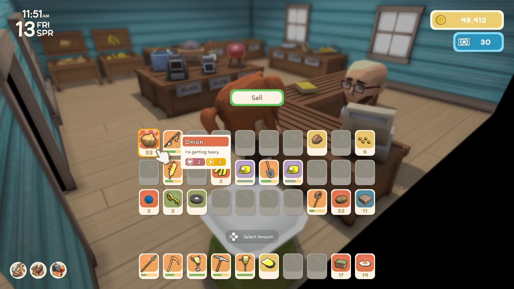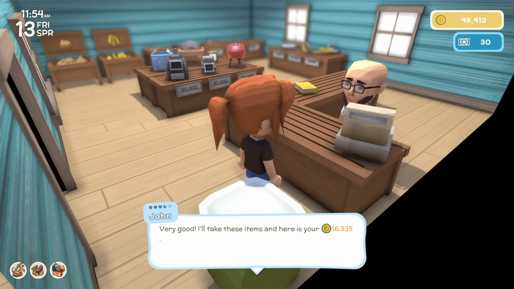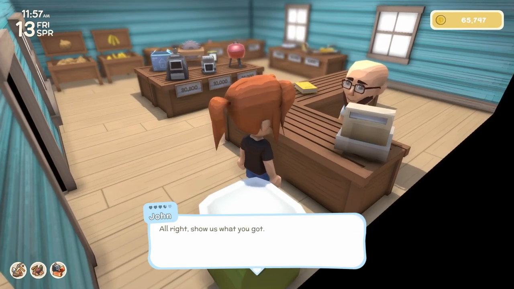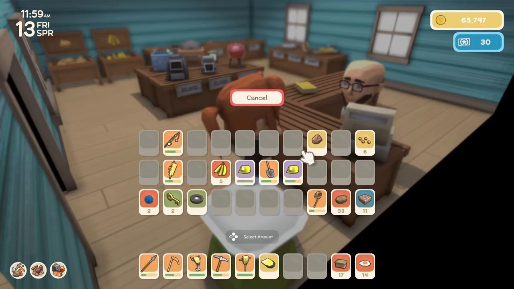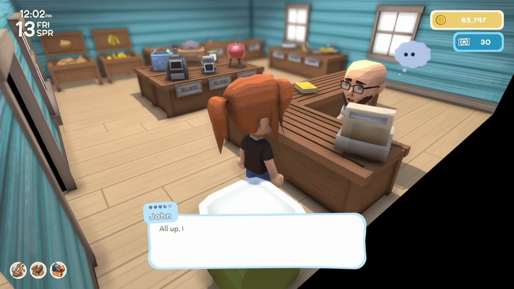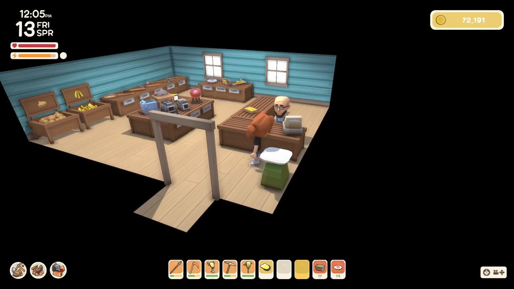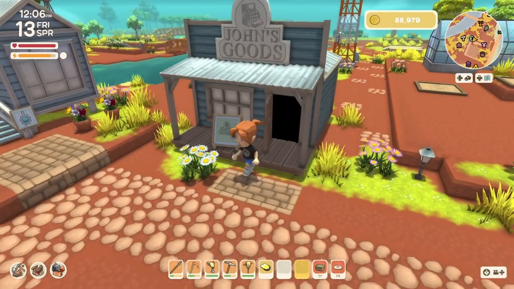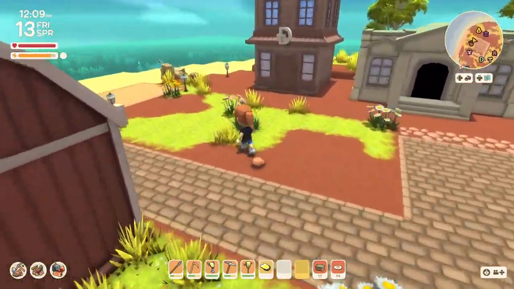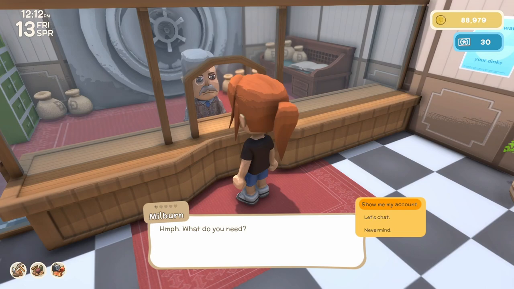$17,886. Now I'm going to see how many 33 onions will get us. $16,335. So about 500 each. And potatoes. $23,232. Okay. We have $88,979 now. Let me run to the bank and put some of that away.